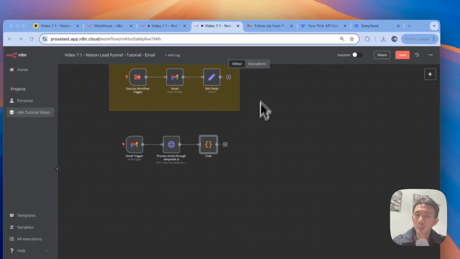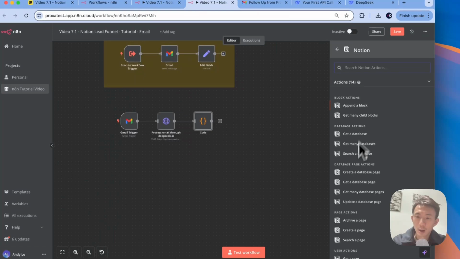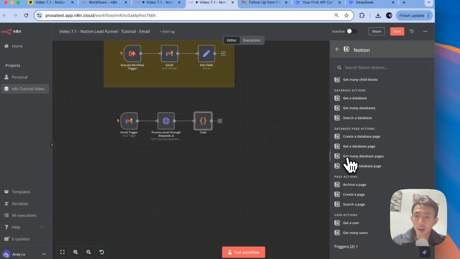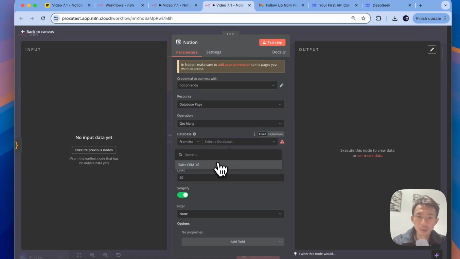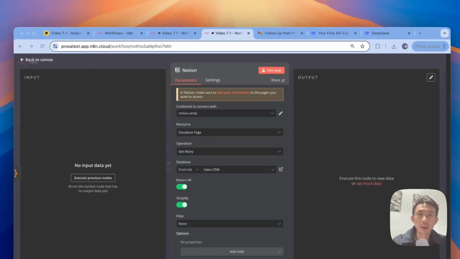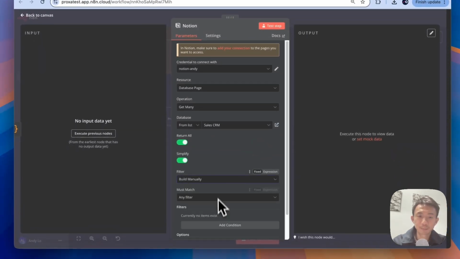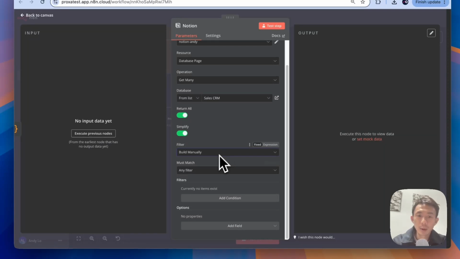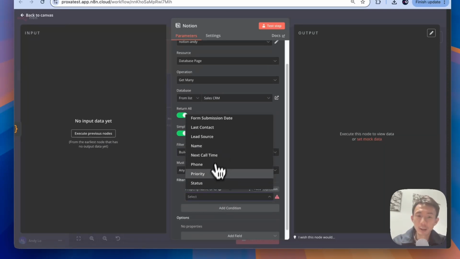And the next part is to get Notion. We need to get many database pages. Notion Andy from list, sales, return all. Again, and then we filter, build manually. Basically, we choose those which are still leads.